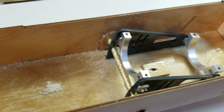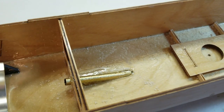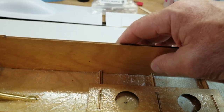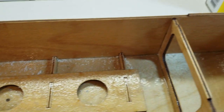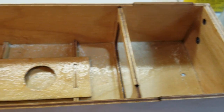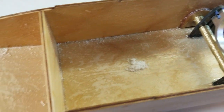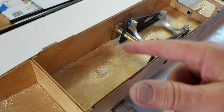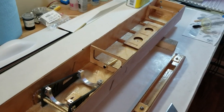That was a very effective way to cut all them fuzzies off. Listen, you can hear that it's smooth. I can feel it, but you can hear that it's smooth. I'll vacuum this out and then we'll get on with making an ESC tray and then putting a second coat of sealer.